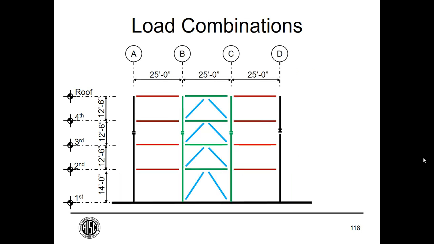Similarly, here's the diagram for the buckling restrained braced frame. The braces are sized using the basic load combinations, so with the rho factor but not the omega sub O factor. The collectors with that overstrength factor. And the beams and columns of the braced frame get the capacity load combination, so forces corresponding to yielding of those braces.